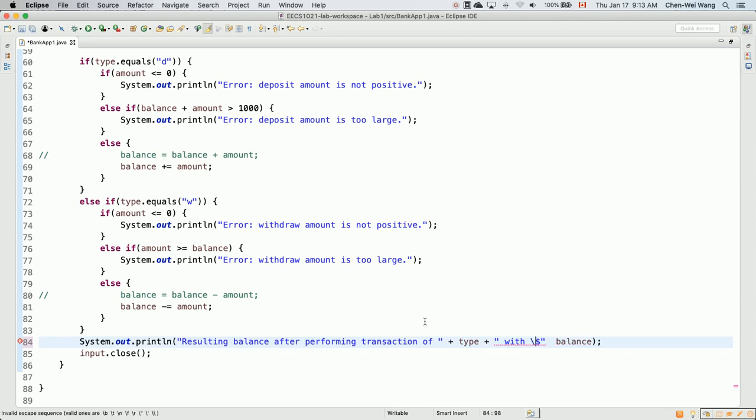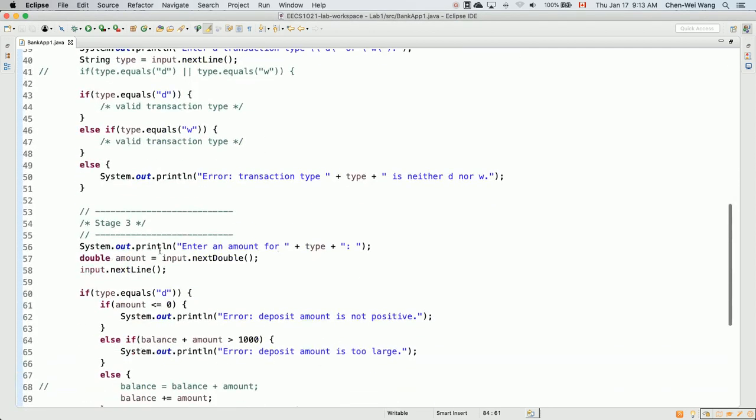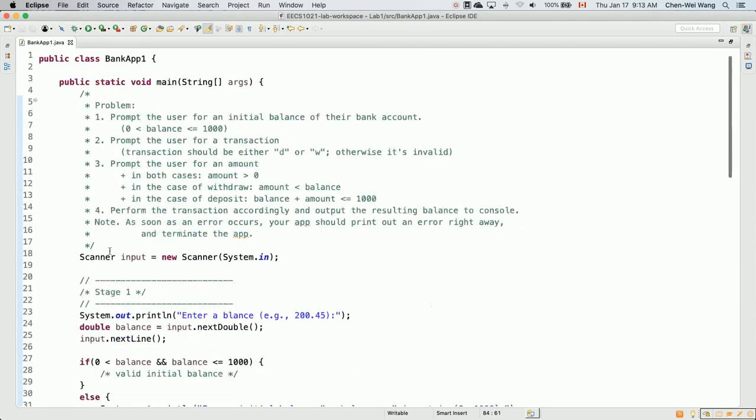For the dollar sign, you can just put it, that's fine. With the dollar sign and then the amount, then we can put a colon over here and then plus. It kind of looks complicated, but since we learned how to use concatenation, how to mix strings and numbers together, this shouldn't be too strange to you at this point. So that's the last line for the program. You can see the different stages we have: we got 3 stages, and of course stage 4.